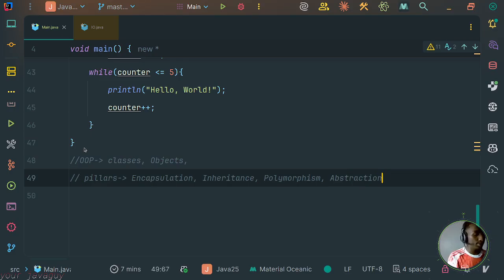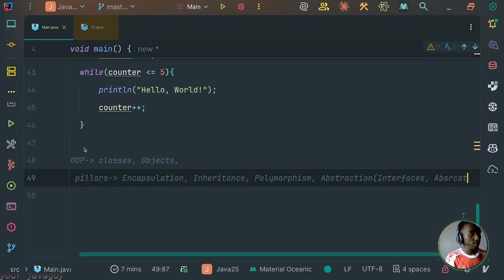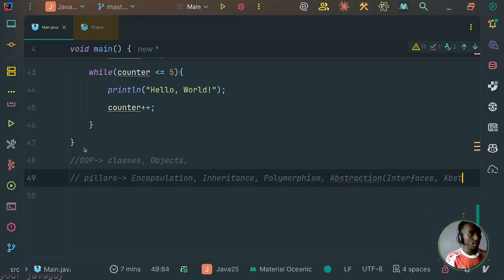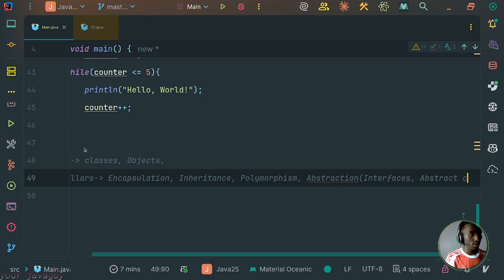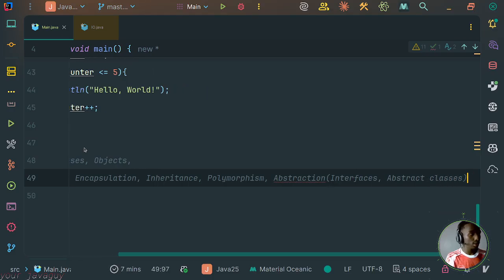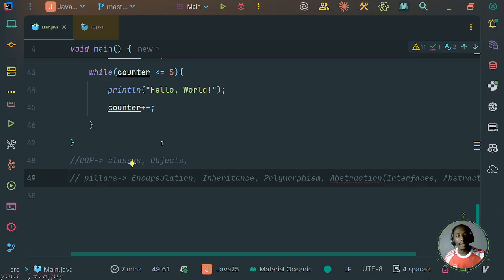And in abstraction here, we'll talk about interfaces and abstract classes. Yeah, so those are the key things that you'll encounter when talking about OOP.